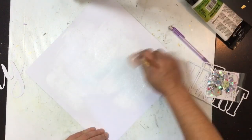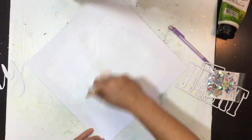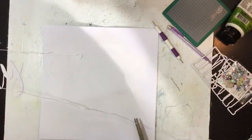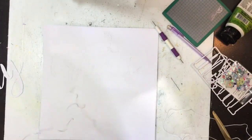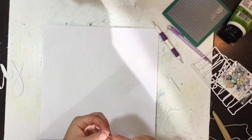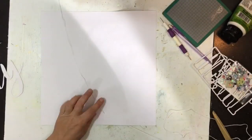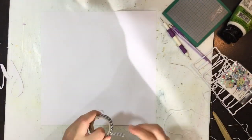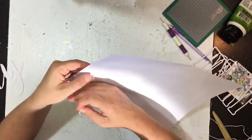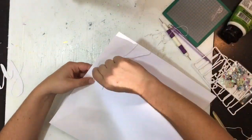I'm going to cover this entire white cardstock with gesso, and that's going to prime my paper. I'm doing this first because I'm going to do stitching afterwards and then bring in some color. I had this idea to basically color the thread - I'm going to stitch in white embroidery thread, but instead of using all six strands I'm going to use three. I'm doing a basic chain stitch and threading those sequins onto the stitching as well. You go up through the back of the first hole, tape it down, then go back down that same hole, leave a little loop, and come up through the next hole, through that loop, and pull it tight.